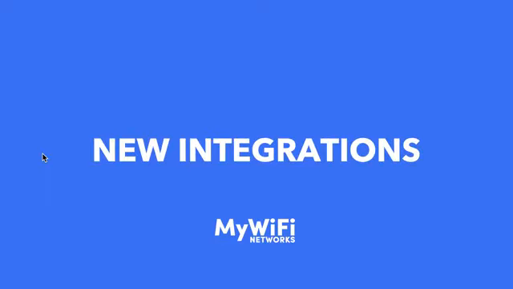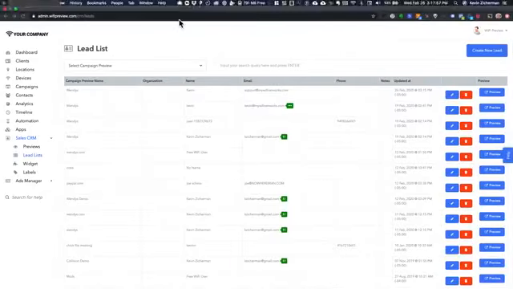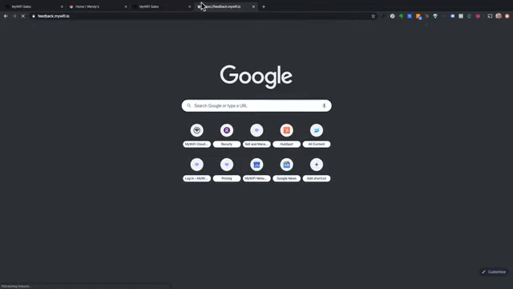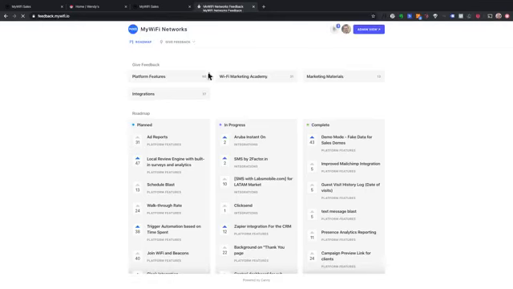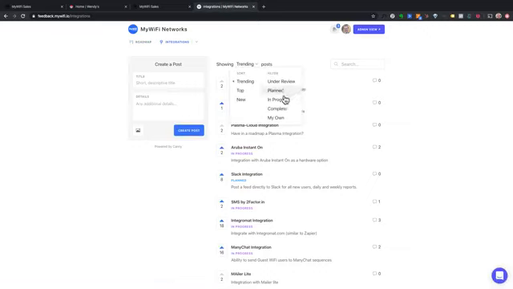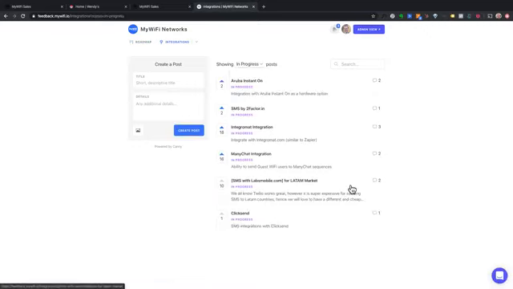We're just putting the finishing touches on them. So it's a new SMTP integration, so the ability to add any mail server of your choice. And in fact, let me just hop over. I'll show you what we are planning on the integration side. To see any of this stuff, the statuses of current updates, you go to feedback.mywifi.io. In this case, I will go to integrations. And I can show in progress.